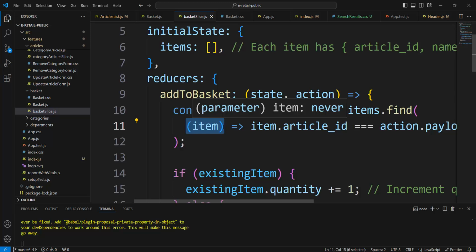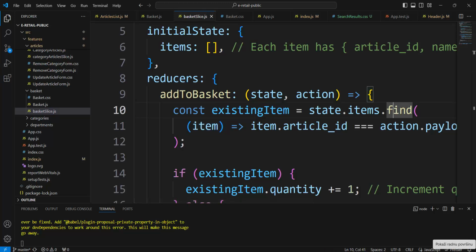Item, singular. From array, every item, it means every article. How many articles there are in items would be in basket. Find would be fine.